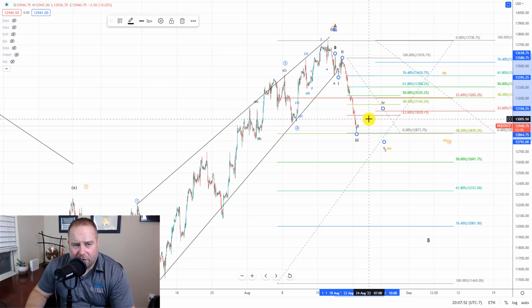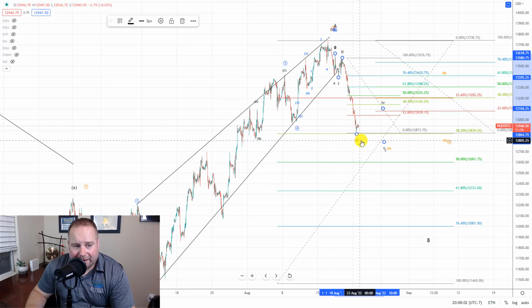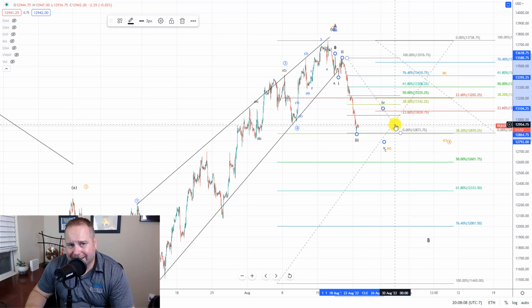And they can, of course, sell it down directly. And remember, we do have all the way down here to the 12,260 area, 12,250, 260 area that gets into this wave 1 top. And that can be a direct move down to that level, and then we break up higher in wave 5. So again, just like on the ES, a lot of options here. So we're kind of sitting on our hands now.